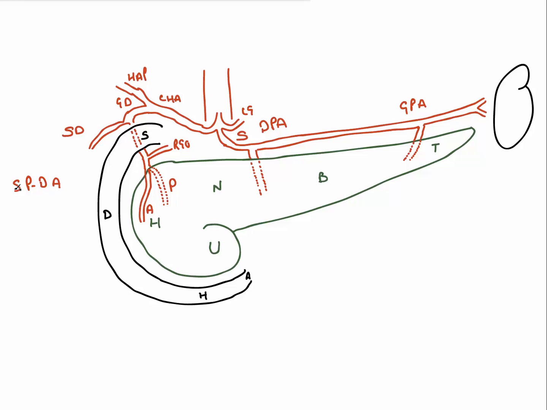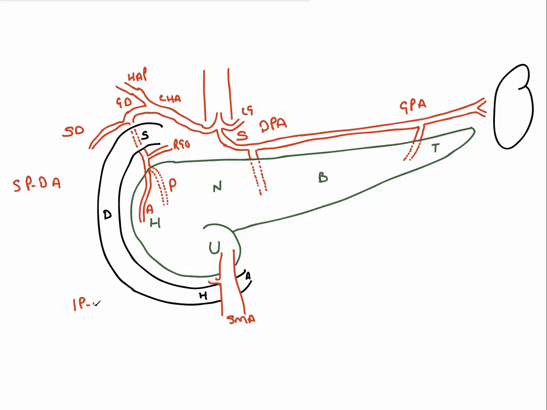Now to see this, I just need to erase a small portion of the duodenum because we're now going to draw in the superior mesenteric artery. And the superior mesenteric artery lies anterior to the uncinate process of the pancreas and also the horizontal portion of the duodenum. And coming off the superior mesenteric artery here, its first branch, before it goes on to give the jejunal, the ileal, the middle colic arteries, is the inferior pancreatico-duodenal artery.